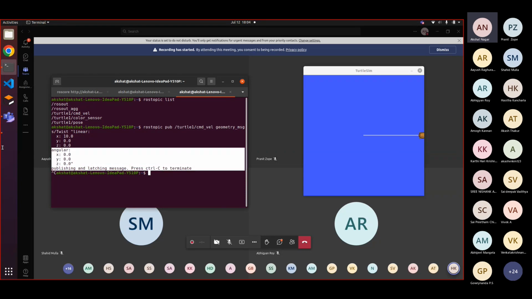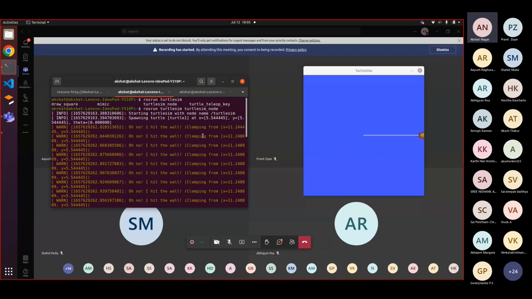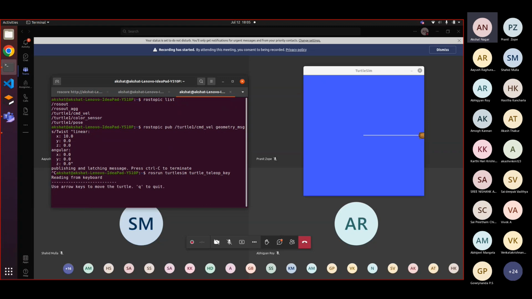But this is very cumbersome, doing this whole process for everything or writing code to do this whole process. So for that we have something called teleop key. What that will do is make my arrow keys the controller. Do you remember this thing? The turtle is telling us that it hits the wall. So now we'll run this, just copy it here. And now I can control this turtle. I'm doing this with my arrow keys right now.